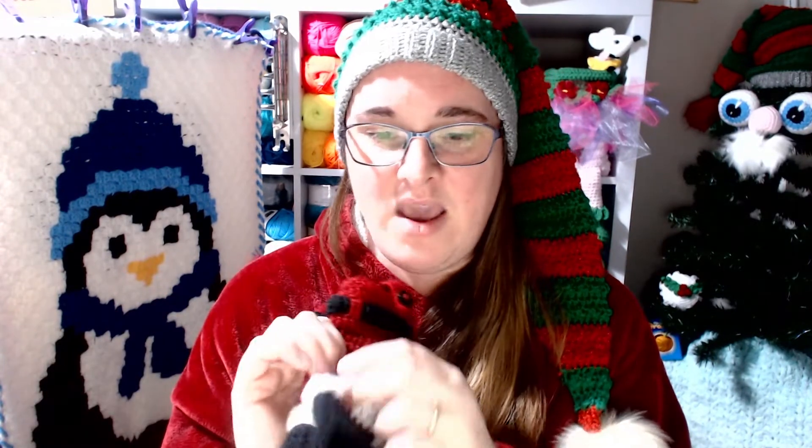I seriously need to sew in the ends! The white — I used a glitter yarn for that but I can't tell you what that one was. The red was probably the Papaya. But to be honest, if I made this again now I would be using the Signet Pato Everyday DK, crocheting up at £2 for 100 grams. You should easily get two, maybe even three of these out of one ball of yarn — you could knock up so many Christmas presents in an afternoon, or an evening at most!